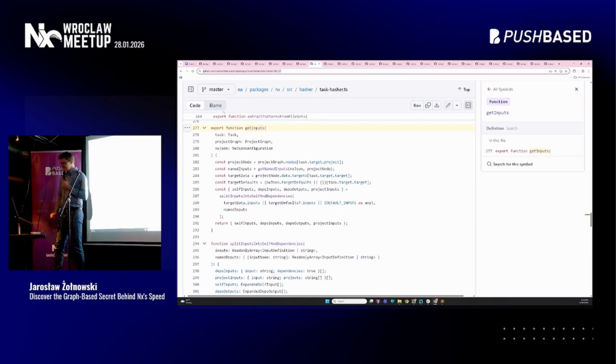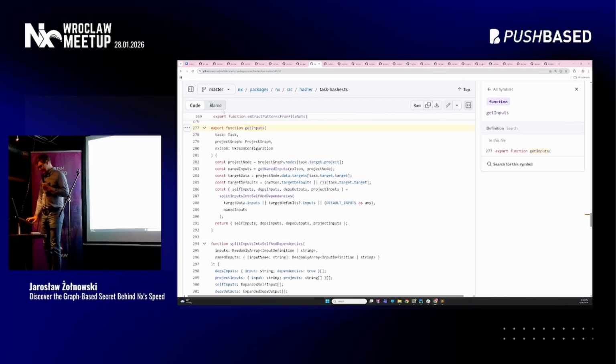Right. So Michael talked a little bit about the hashing. There is this task hasher class, and it defines this get inputs method, and this get inputs method does some really serious detective work for us.